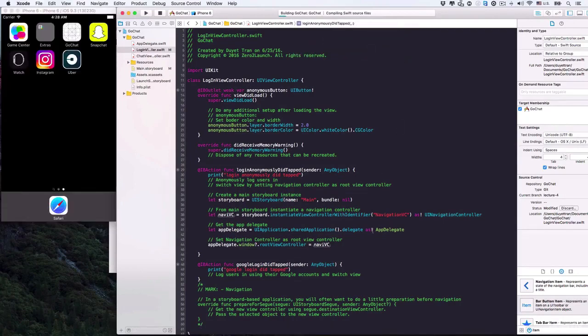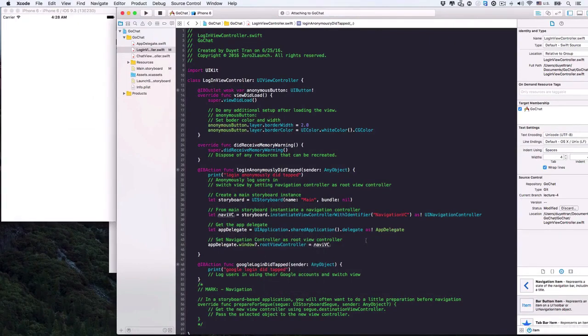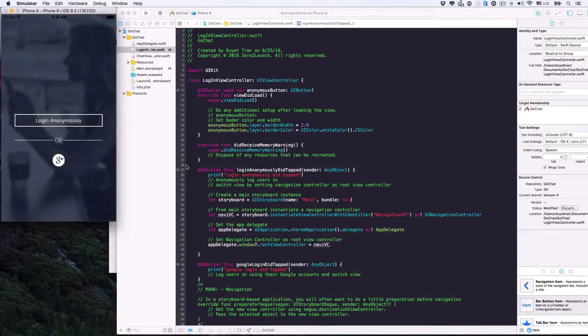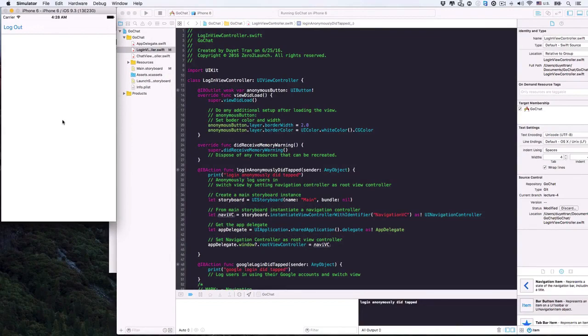Later, when we'll be building the login functionality, we'll first check if users are successfully signed in. If yes, we can simply run this snippet to direct them to the chat view. Also, right now the app hasn't been able to switch back from the chat view to the login view. But we'll get to that in a few minutes. All right, the app is working. Awesome, it works. Okay, so now we can switch views smoothly, but we need to make the logout button switch us back.